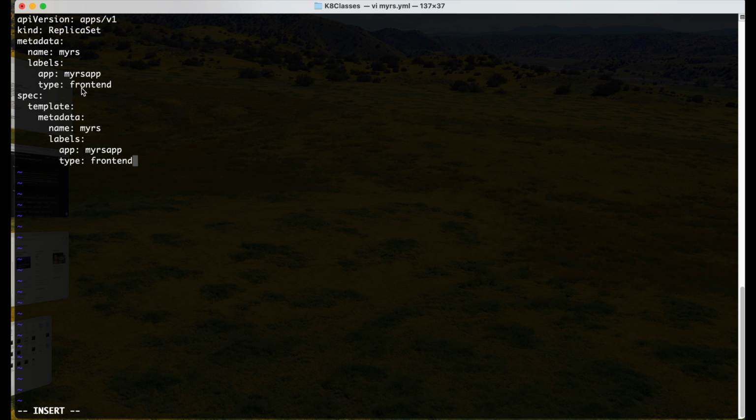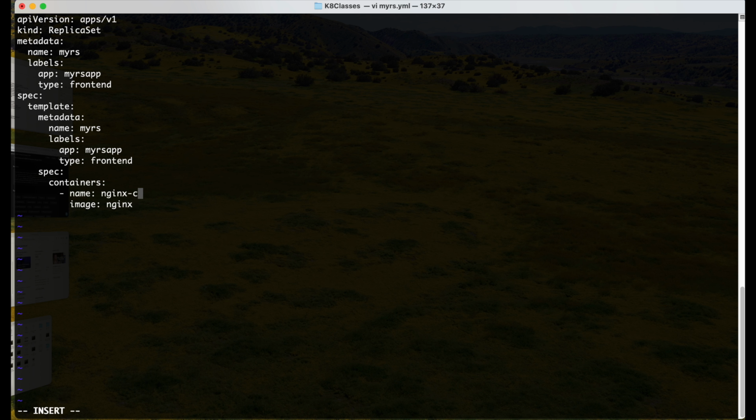This name and this name should match, because the metadata section was moved to the template section, and we can specify the containers. I'm a bit fast, you can tell me so that I can move a bit slower. Hyphen name it as nginx, image nginx.